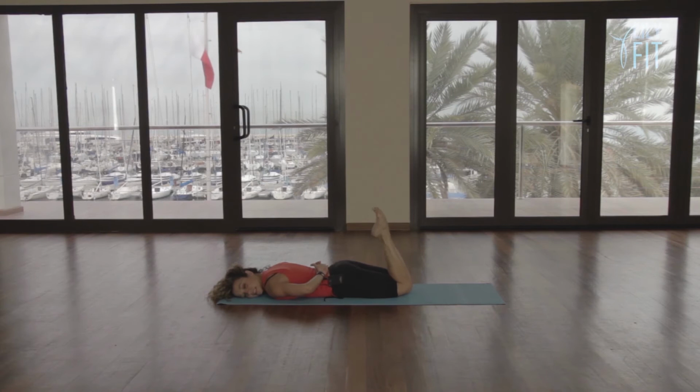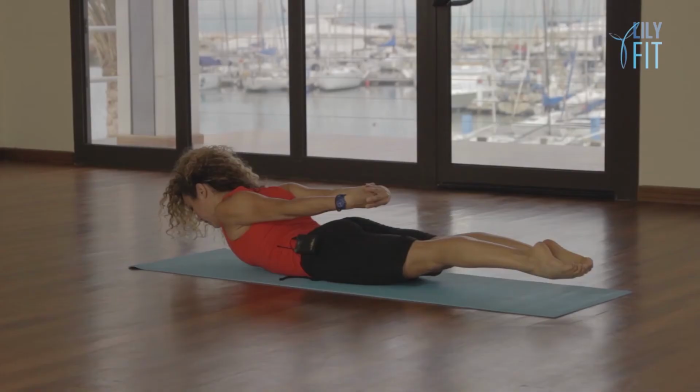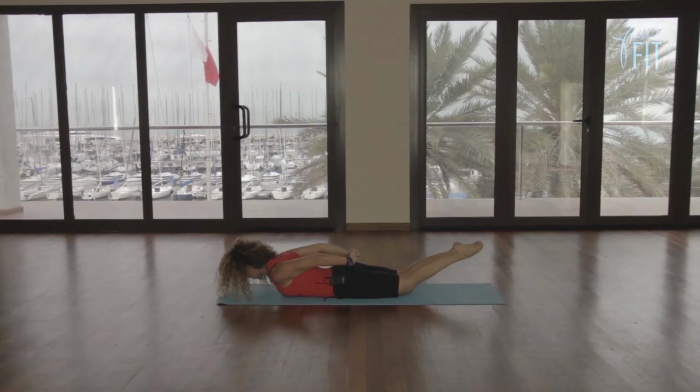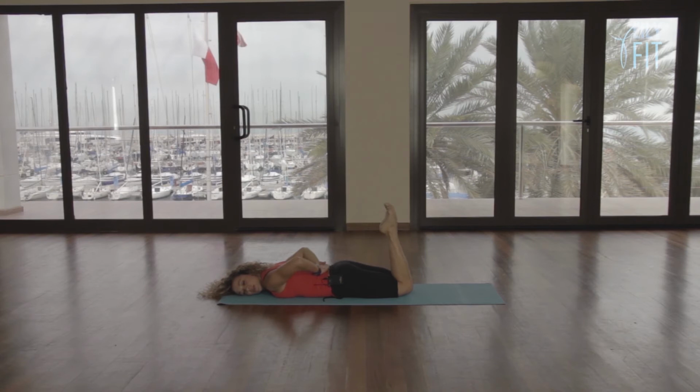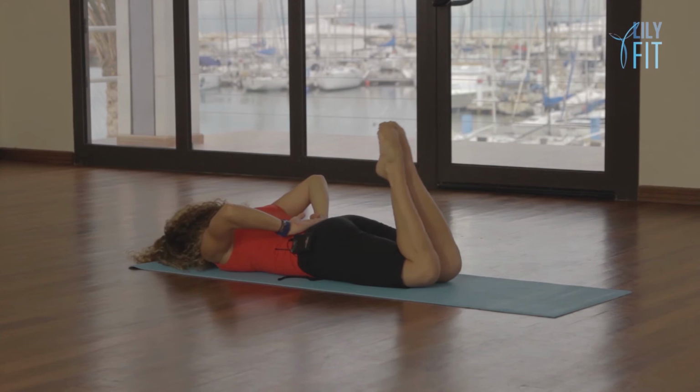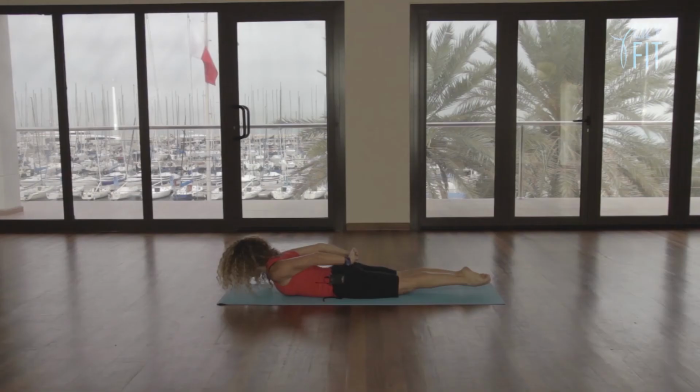So you're going to kick three times. One, two, three. Stretch the legs and the arms and come up to a long lie. Then turn your head the opposite way. One, two, three. Stretch and lift. Again, kick one. Two, three, stretch, lift, opening the shoulders. And one, two, three, stretch and lift.